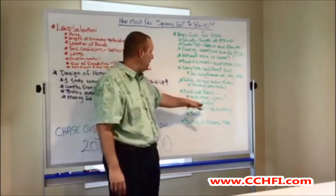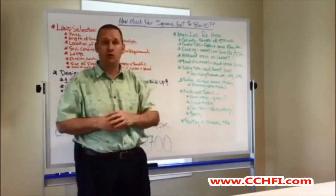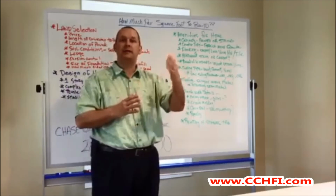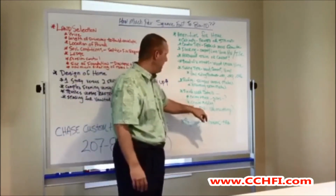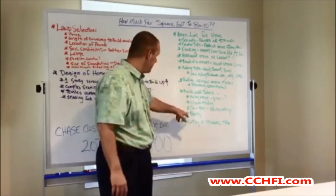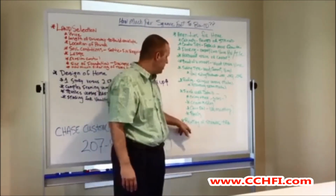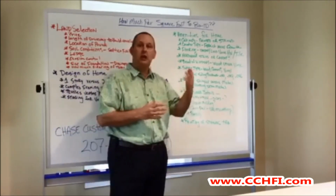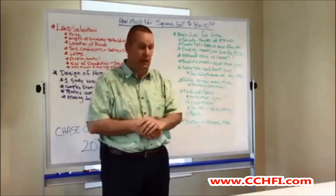The crown molding in a room. Some people want crown molding as a dress up to their dining room or to the entire first floor or second floor of their home. Again, it's a supplement, it's an upgrade, it's something that would add cost per square foot. Chair rail, wainscoting, another thing in finish work that adds money. Maybe some dining room panels come into play. Then you get into painting and staining the trim. It's less expensive to paint versus stain.